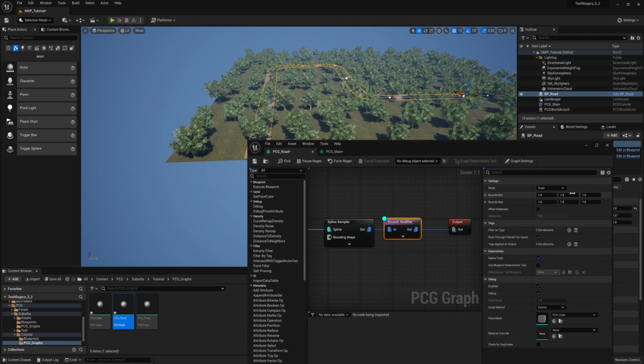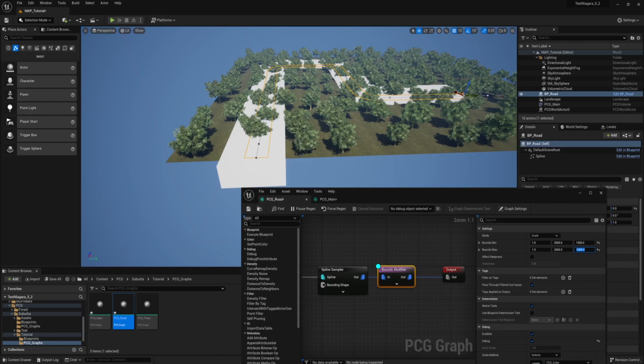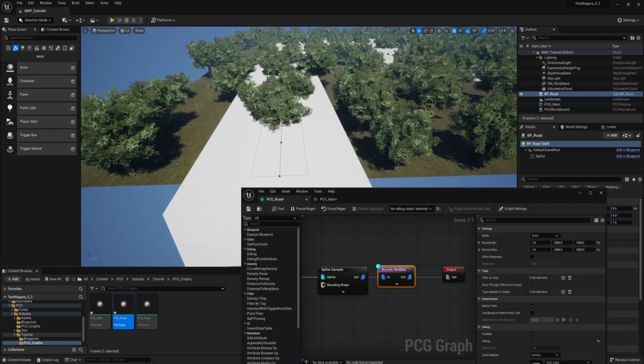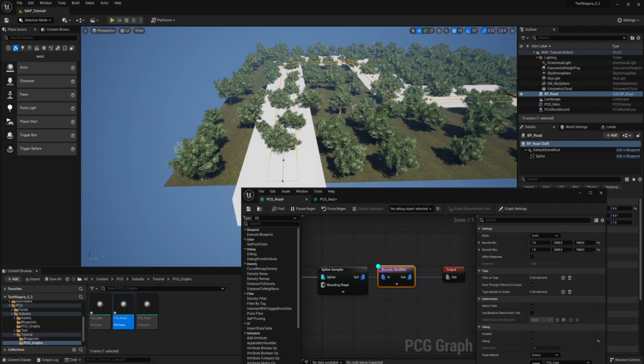Let's scale it up around 2500, say 1000 in Z. Now this is a good enough bounds to remove our trees and also spawn our houses.